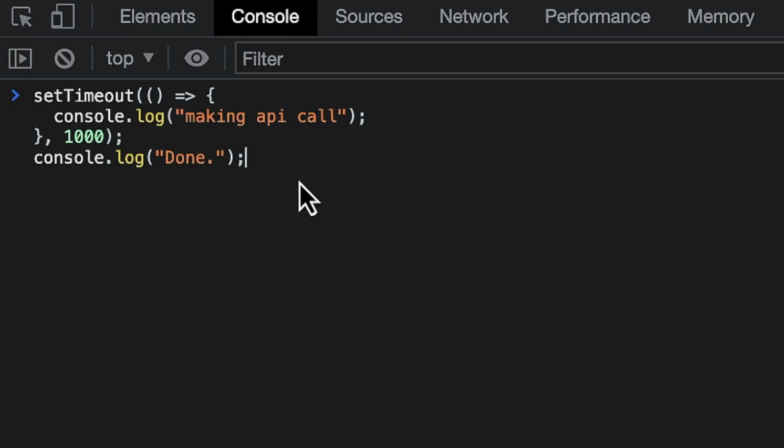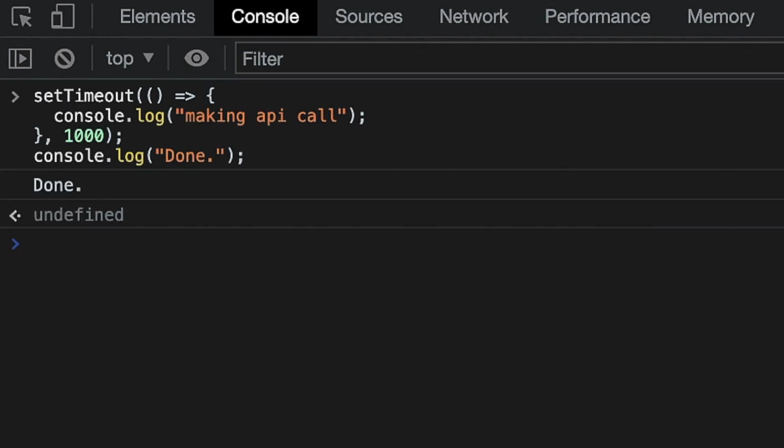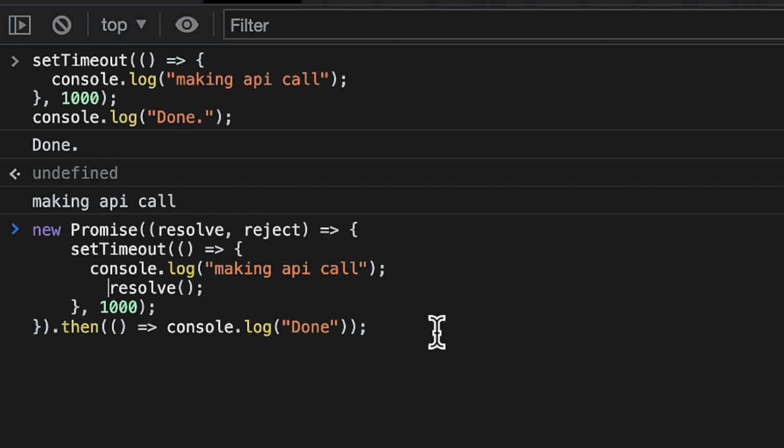Say, for example, you want to run a piece of code only after that API call is finished, but you're not really sure how long it's going to take, and you don't want to block the rest of your code from that asynchronous function. So here I've got a set timeout, which is an async function, but you can imagine this is like an API call or any other asynchronous code. This set timeout will complete in 1 second, but what I want to do is alert something after that set timeout is complete. To do that, all I need to do is wrap the new promise constructor around the asynchronous function. So in our example, it's set timeout.